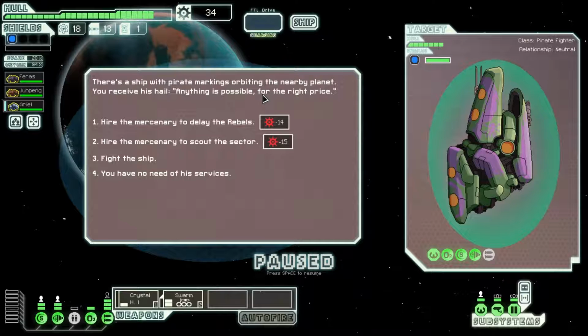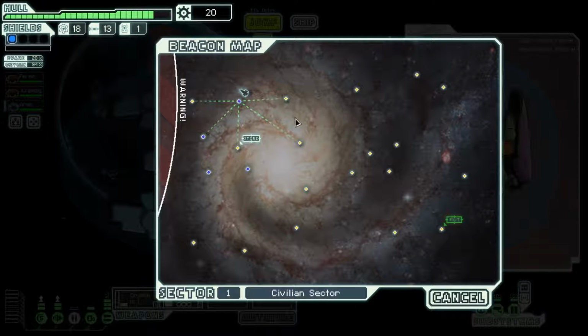Okay, we are going to delay the rebels. This gives us 2 more jumps that we can use to get more scrap than we spend, and also it means that I don't have to fight a Zoltan ship. So I will delay the rebels. We delay them by 2 jumps. There's a lot of beacons here for me to explore, so I don't mind taking some time right now.